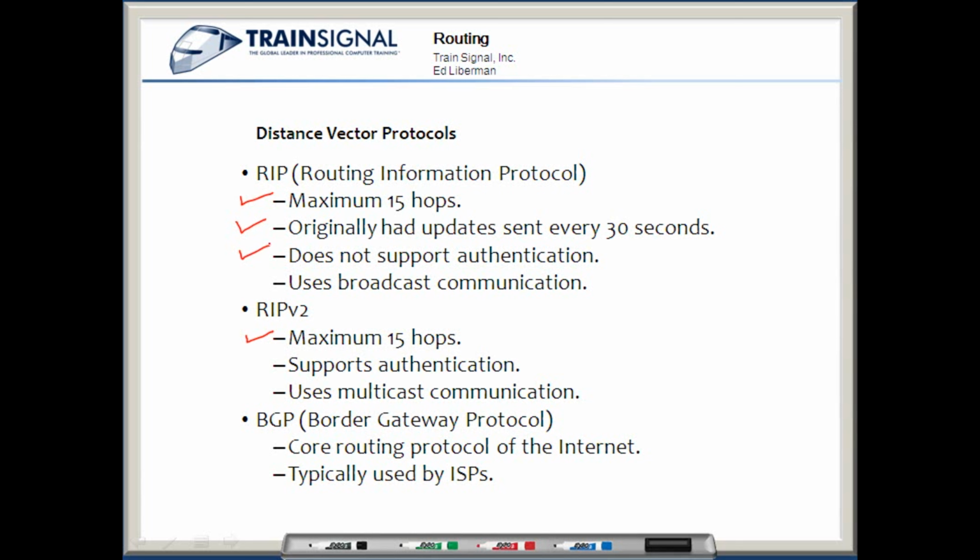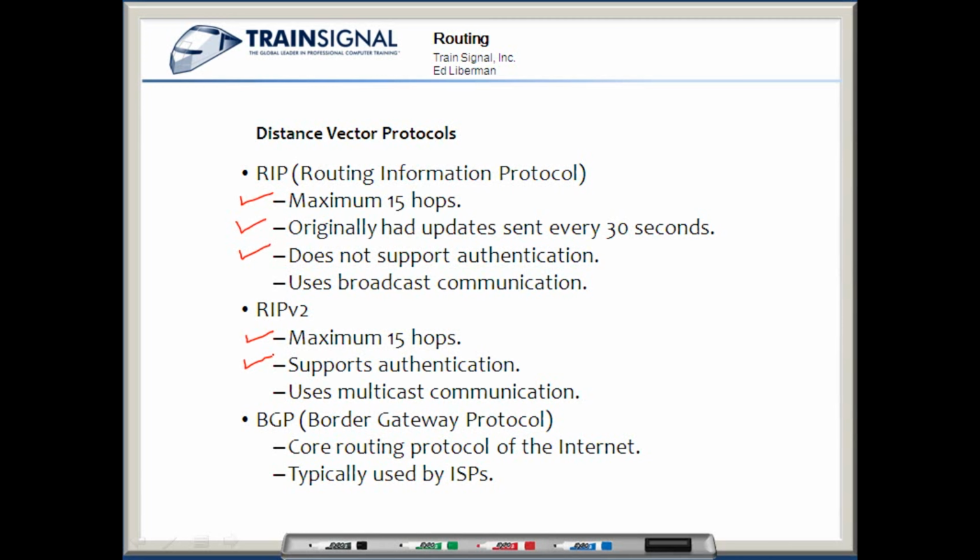So there are potential security issues there, whereas RIP version 2 does support authentication, which means you now have some level of control over who can update the routing tables within a given router.